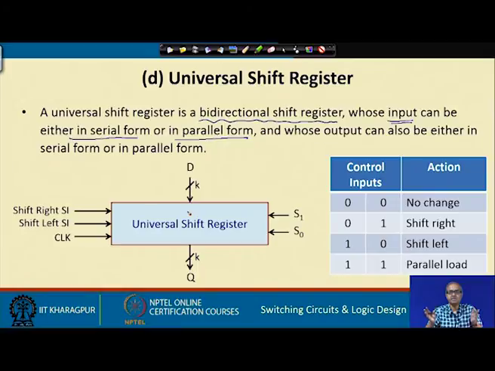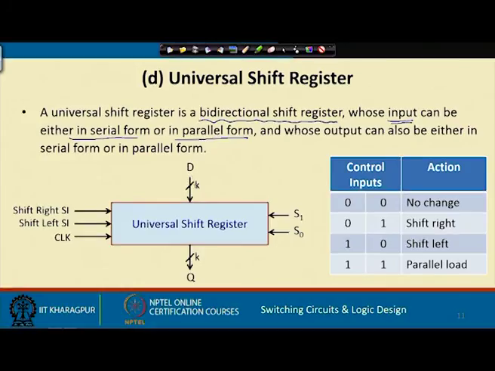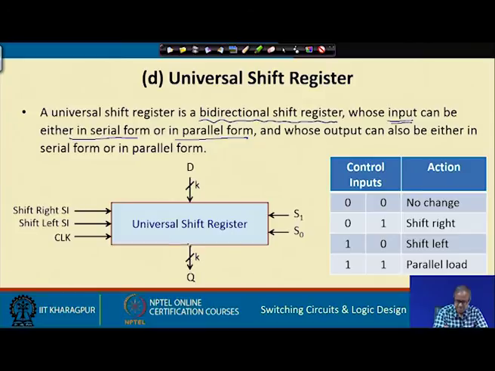Now, in the shift register circuits that we have seen so far, there were no parallel data inputs. In this universal register, the facility for parallel data input and also parallel data output are both available. So, there is a D input which can be fed from outside, and there is a Q output available from outside. But for loading, you see there is no separate load control line, rather there are two control signals S1 and S0. These are the S1 S0 combinations: if they are 0 0, it means there is no change. 0 1 means right shift, 1 0 means left shift, 1 1 means parallel load. So, I can load it parallel, I can shift left, I can shift right, and the output is also available anyway.